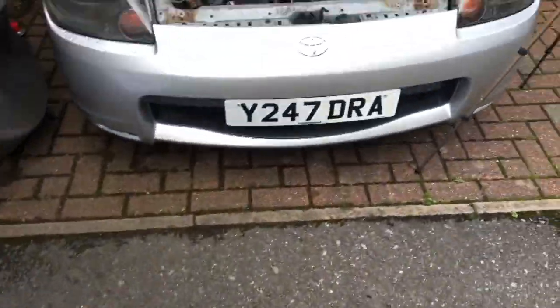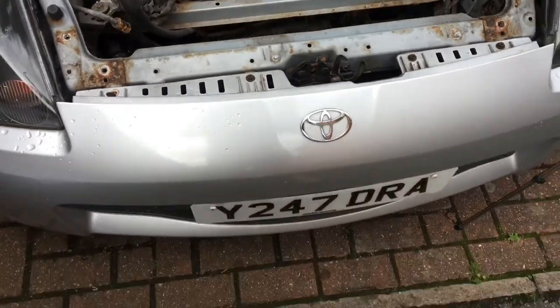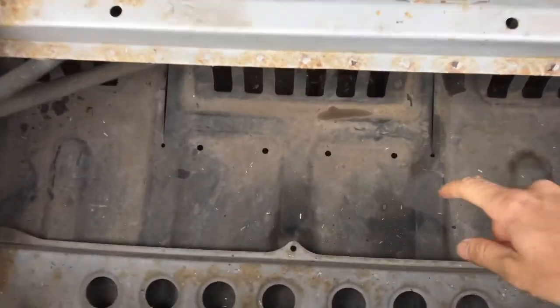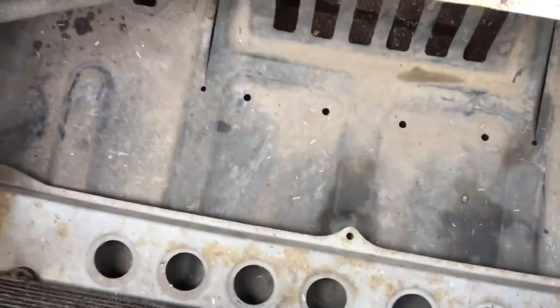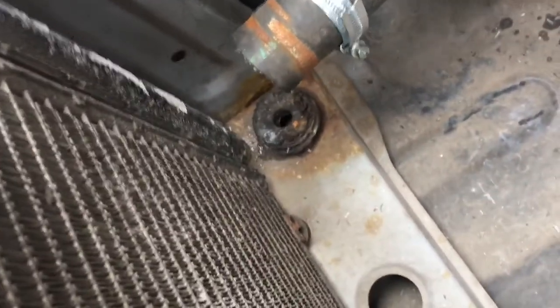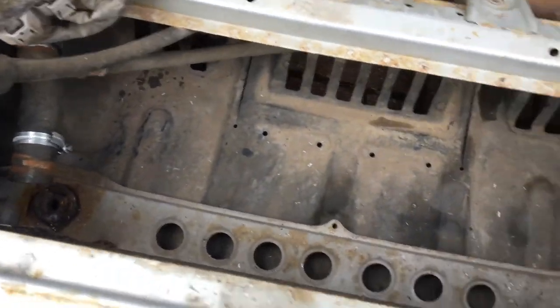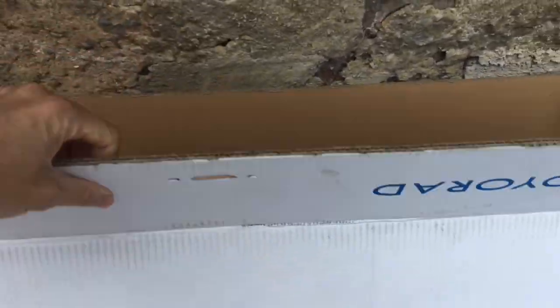And it's as easy as that. There's no other bolts besides the two on each side at the top, and then it comes clean out. Unlike other vehicles, there's absolutely no need to take the front bumper off or the dust tray at the bottom off. There are quite a few filaments to sweep away though. The rubber mounts are just gravity-fed — the radiator just sits on top of those. The new one came off eBay: 40 British pounds, about 50 American dollars including delivery.